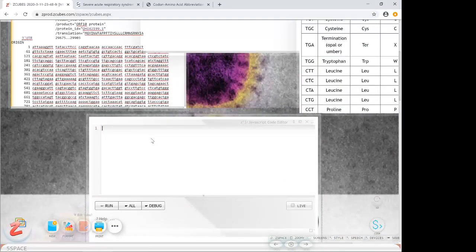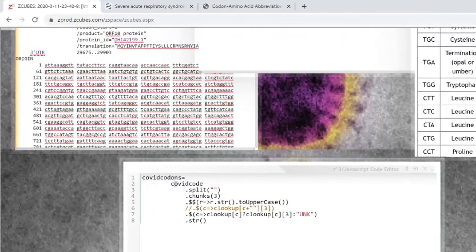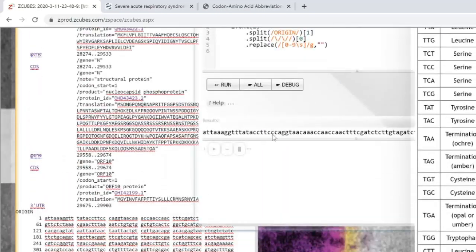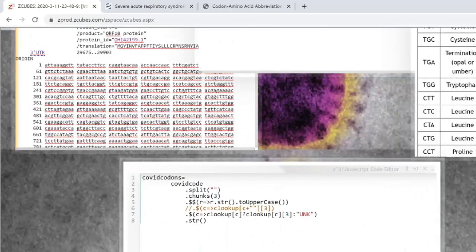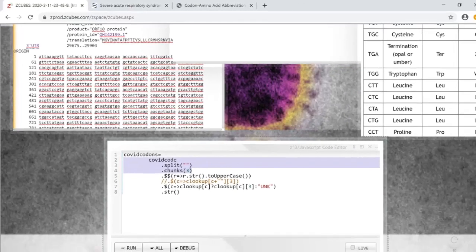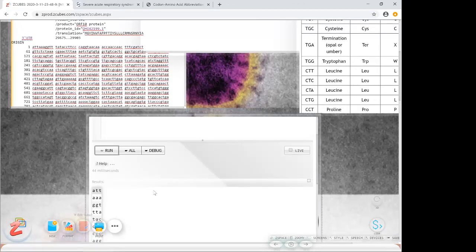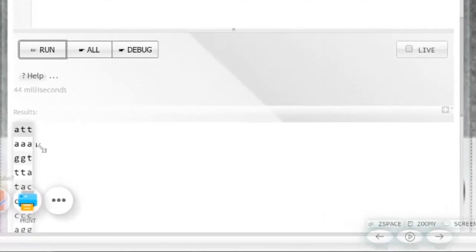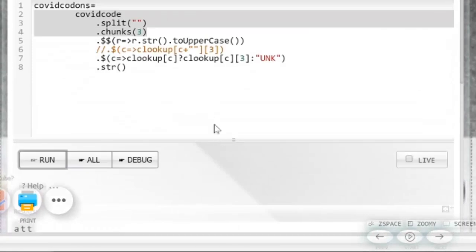So let's go back to the codons now. The COVID code is basically the genetic sequence that we extracted here. And what we are doing is splitting it first and taking chunks of 3. So this will give you a set of, like, ATT, AAG, GGT, and so forth, 3 at a time.